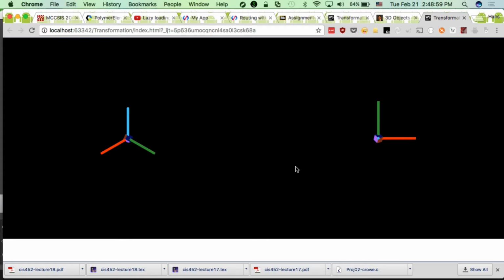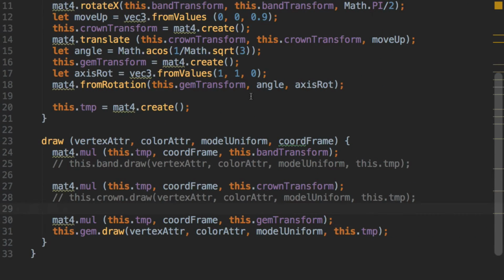So then the next step is to pull it up, right? And we want to apply translation along which axis? Z. Which z? The global z. You're right. We want to translate along the global z, not the local z, because if you translate along the local z, you'll be pulling the diamond away from the z-axis, right? So we want to pull it up along the global z. So tell me what to write next.